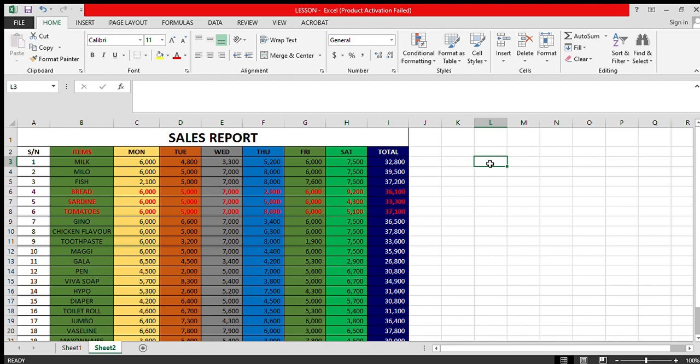For example, if we have 1, 3, and 5, the middle number of these three numbers is 3, because it is in the middle. That is why it is called the median. The median here is 3.